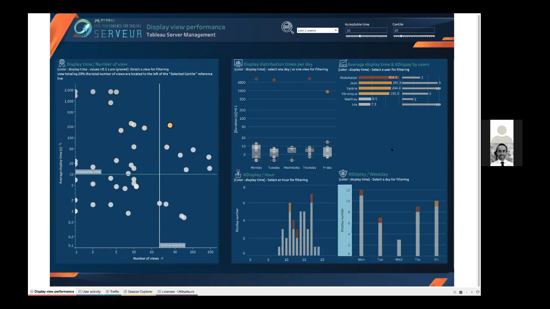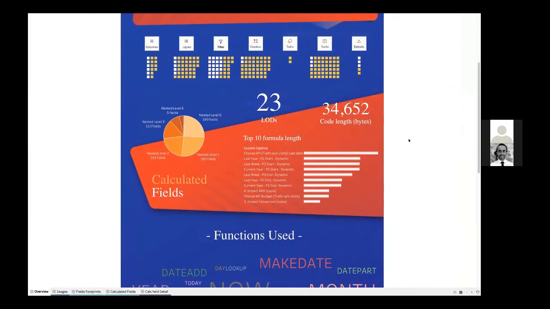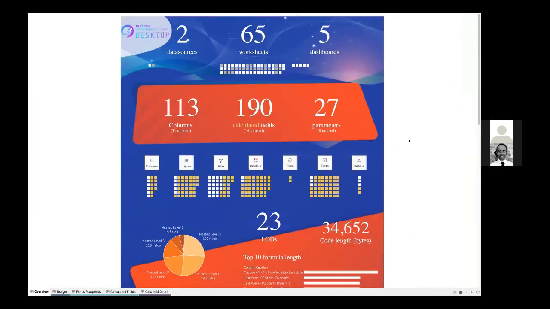And of course, this can trigger a number of actions, like maybe having a chat with the relevant people, or maybe understanding what other queries are being performed at the same time, which could possibly have an impact on this performance. But now that I know which dashboard is the most relevant or the one that we should be spending our time with, I really want to understand how this dashboard has been built, because we know that this is where most of the issues originate from. So let's launch the other solution so that we can see what is happening at a dashboard level.